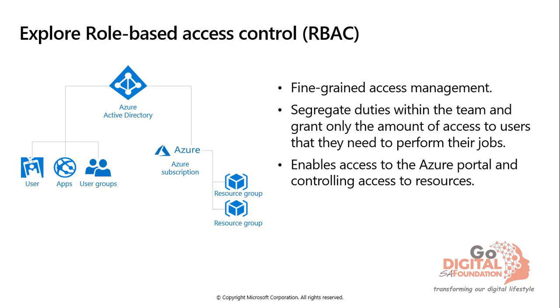So the same with role-based access control. You have access to certain resources or services because of the certain role that you are given at the organization, or inside the Active Directory services or the Azure Active Directory services. So RBAC is fine-grained access management. It segregates duties within the team and grants only the amount of access to users that they need to perform their jobs, just like I was explaining. And then it enables access to the Azure portal and controls access to the resources. That's what RBAC is for.